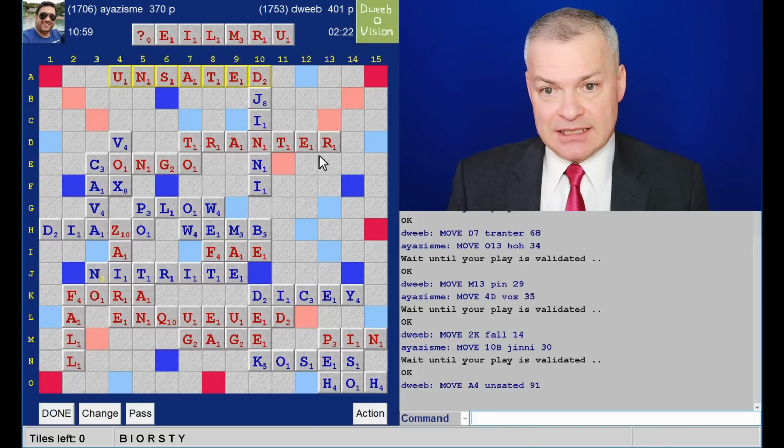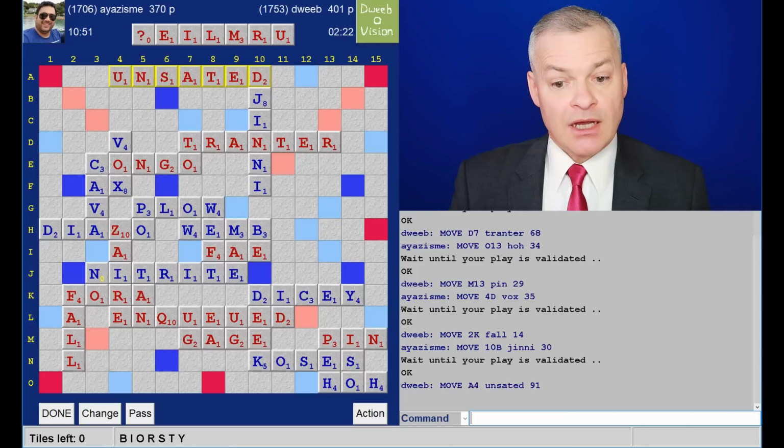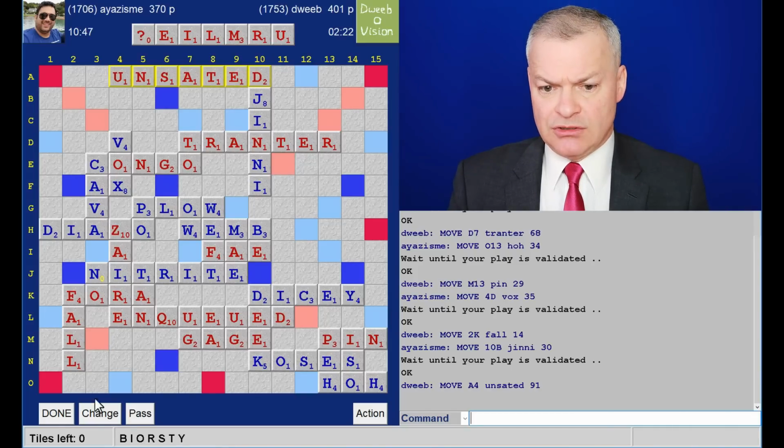Do I have a second bingo? If I do, the game is definitely mine. Unless opponent bingos right now. I can see what he's got. I don't think Sorbety is good. If it is, opponent wins. There's some sort of funky botrytis word. What would he need for that? He'd need another T. There isn't one.